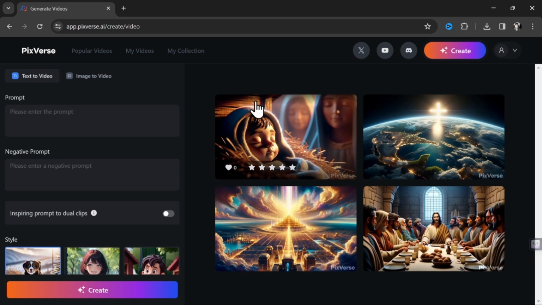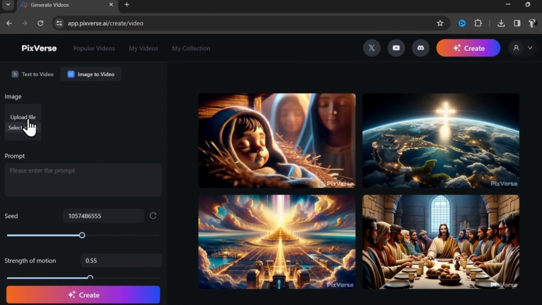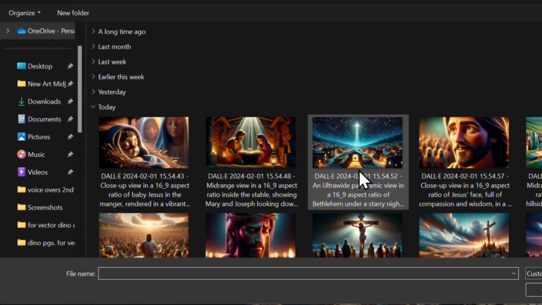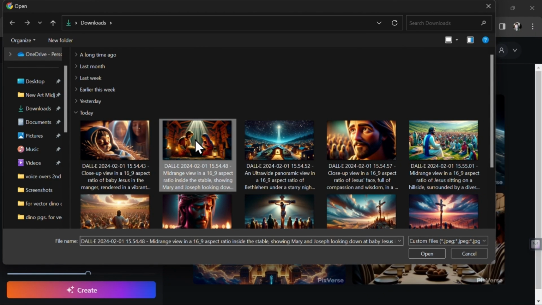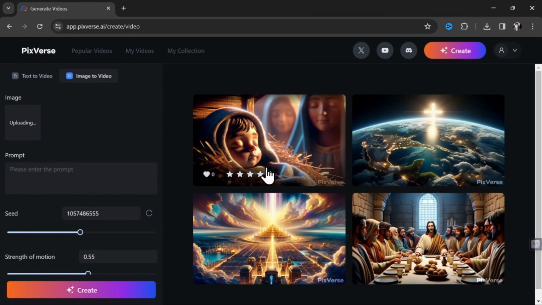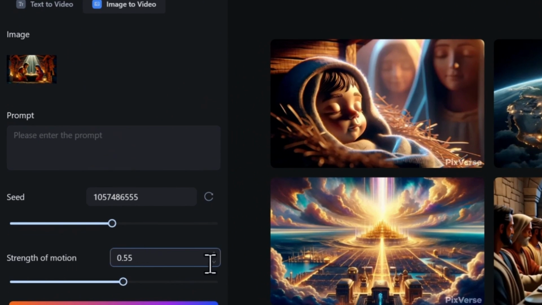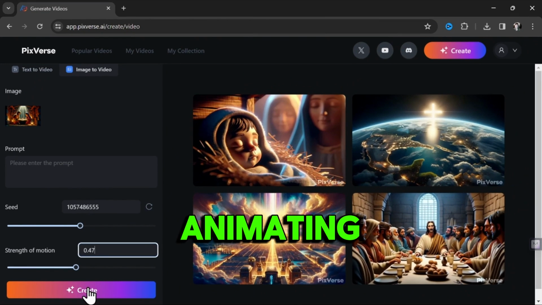Once you're here, you can just click create, and then you're going to want to use the image to video function. So I'll select this, then under the add image tab, I'll select upload file and import my first image. And as you can see, this app's interface is super simple. The only options you have are to give a prompt, regenerate the seed number, and adjust the motion strength. And for the most part, I leave the prompt box blank and let the AI determine what to move in the image. And I simply adjust the motion strength. This generally does an excellent job at animating your images.